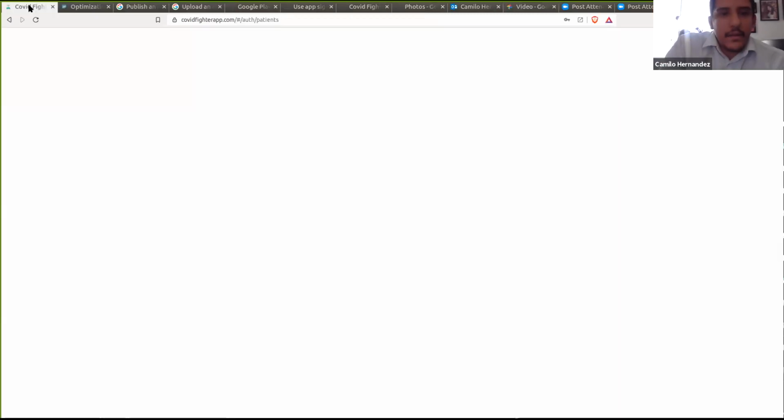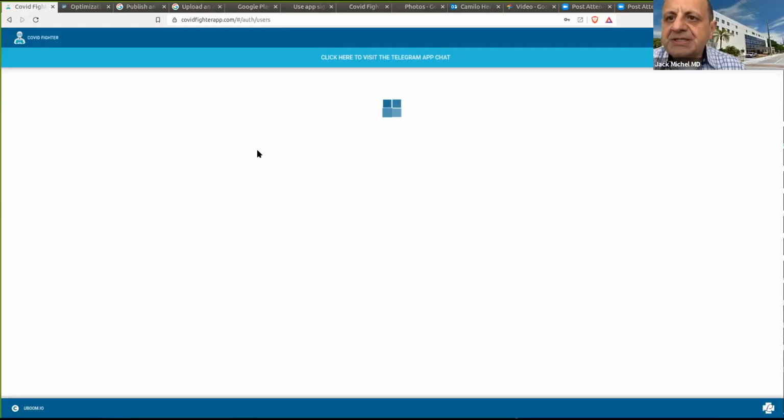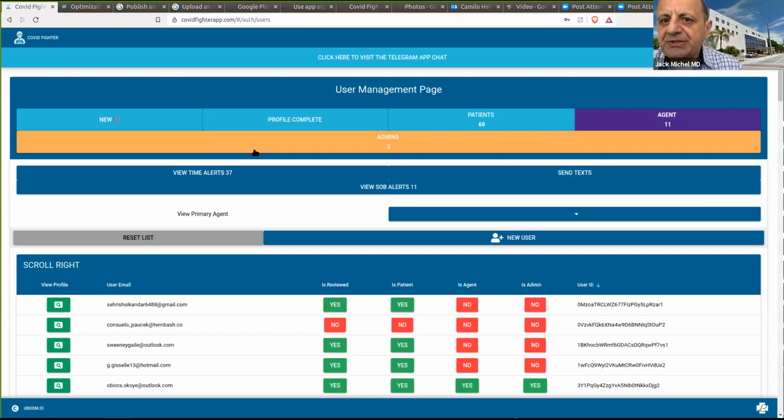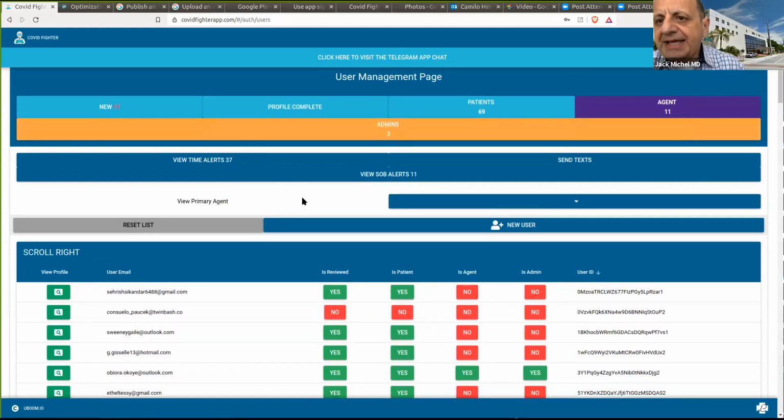I have that and the user management page. This is what the agency sees, which alerts they're having. They say who has shortness of breath, who doesn't, and this is how you assign agents. So, for example, if Alaska wants to assign their own agents, you can assign their agents for them, right? Yes. And how many shortness of breath alerts you have and everything else.